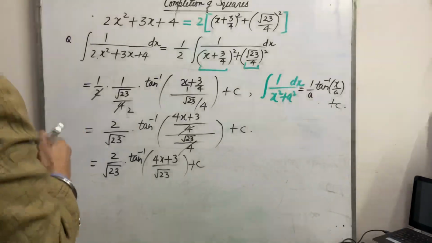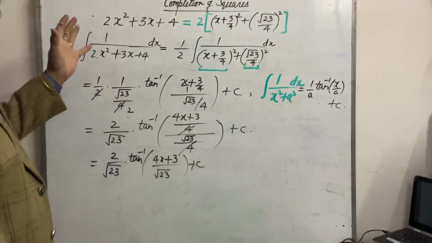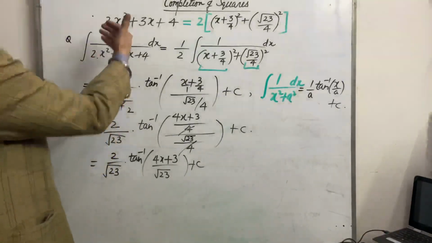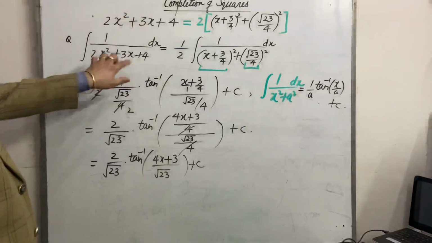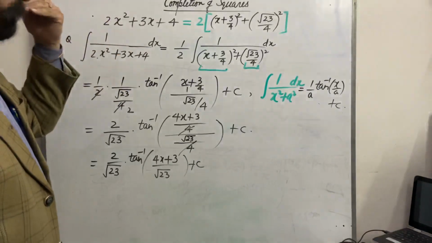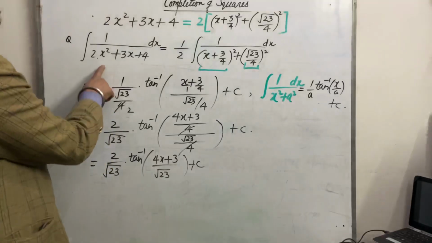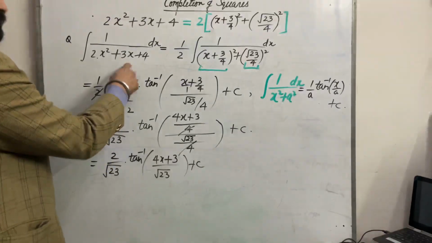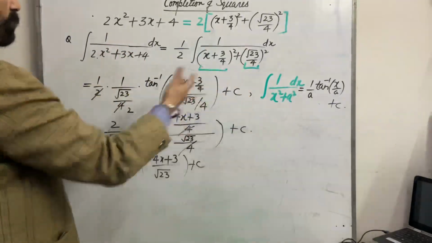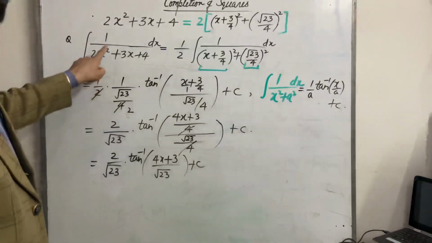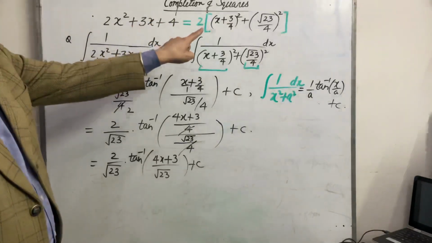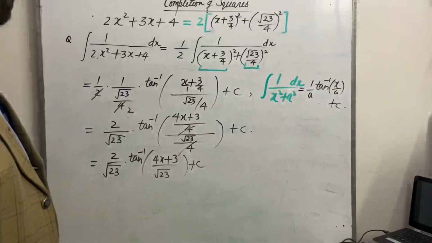So you have seen how important this method of completion of square is for integration of this type, where we have a numerator as a constant and the denominator has a quadratic expression where the terms of x square and x are both available. If there is no term of single power of x, then on minor simplification you can go for the direct formula. But if we have the terms of x square and x both visible in the denominator, then for sure you must know this method. Otherwise, integration will not be possible for you to do.